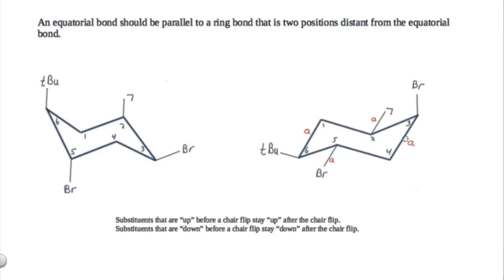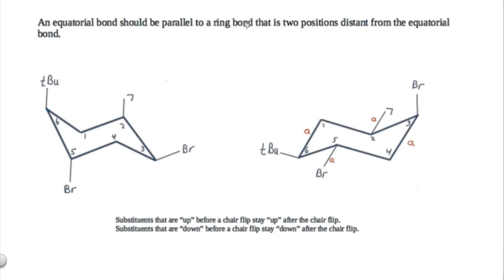You don't have to get that perfectly correct. I'm sure I didn't get it perfectly correct, but I tried to draw this bond approximately parallel to this bond and to this bond. Of course, that means this bond should be approximately parallel to this one if you draw the chair correctly. And we could use the same logic for this equatorial bond. This equatorial bond is 2 positions distant from this bond. So again, I've labeled this as A. And this equatorial bond is 2 positions distant from this equatorial bond. And again, I tried to draw this bond at roughly the same angle as all the other bonds that are labeled as A. That's the way to get the correct angle for these equatorial bonds.